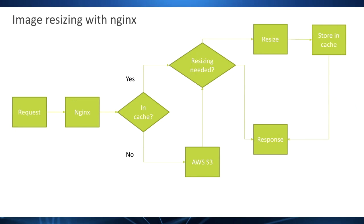So it's very simple, but it's a very powerful mechanism, and we actually added a pretty big bunch of code to make it supported. Because how do nginx and Fastly know that you need to resize the image? It is that you have parameters in your URL. So you provide width, you provide height, or maybe you want to provide some additional parameters, and then nginx and Fastly understand it and resize those files.